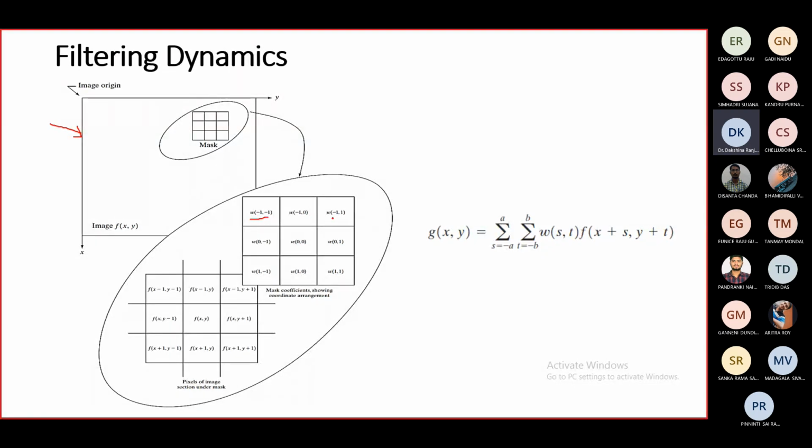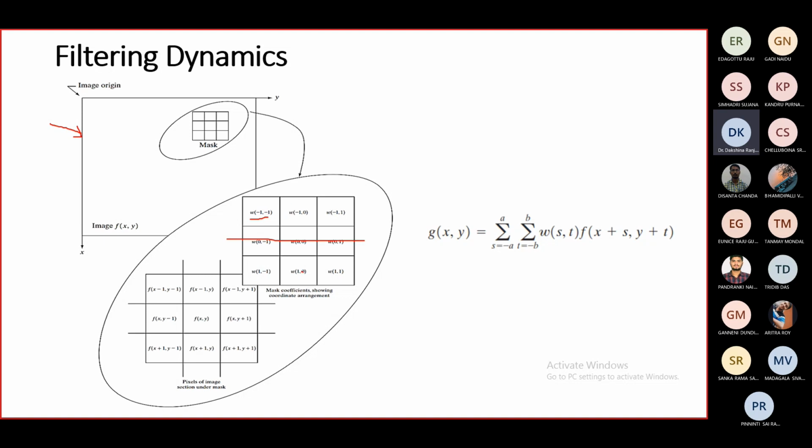Okay, the x-axis becomes negative, and when we go from the bottom to this horizontal line, the center of the filter value, then we get the x coordinate becoming positive.